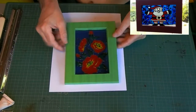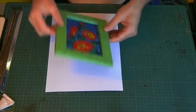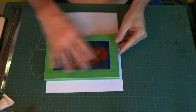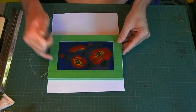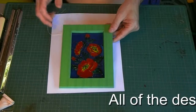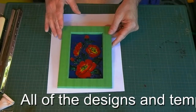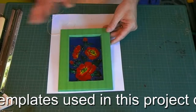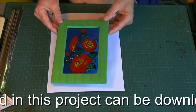Hopefully you've watched the first video on how to make this frame. I've put a backing on this one, but do that at the end — don't put your backing on yet. Wait until you finish your glass painting first. Making this piece is quite simple; it uses all traditional glass painting techniques.